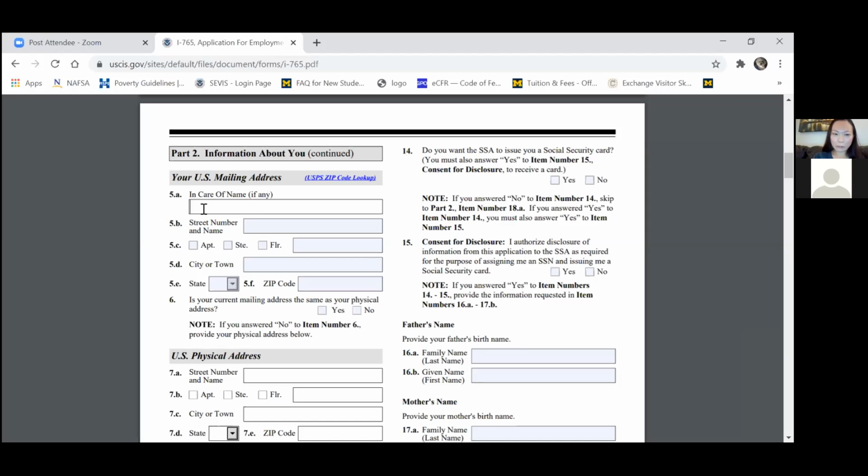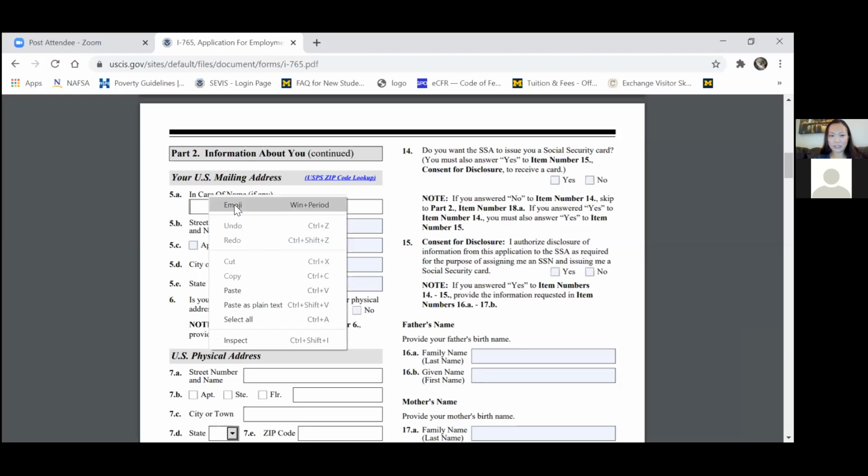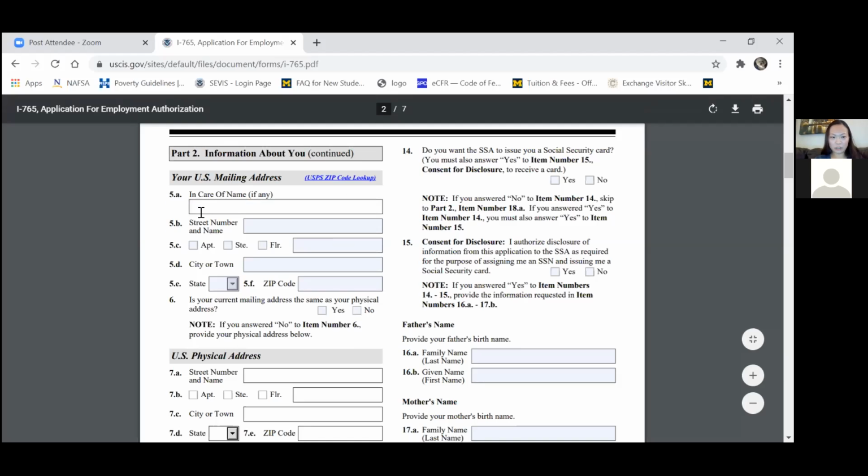It's just really important: if you're using someone else's address, in the in care of name you should put your friend or relative's full legal name listed in 5A. If it's your own address, then you could just put NA.